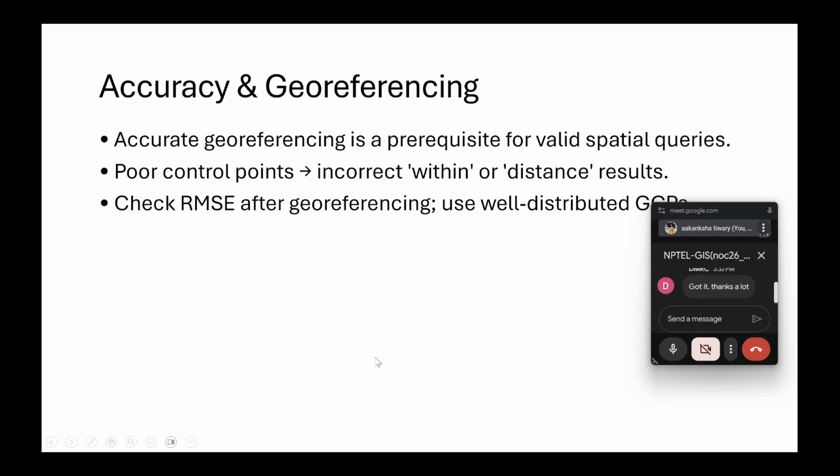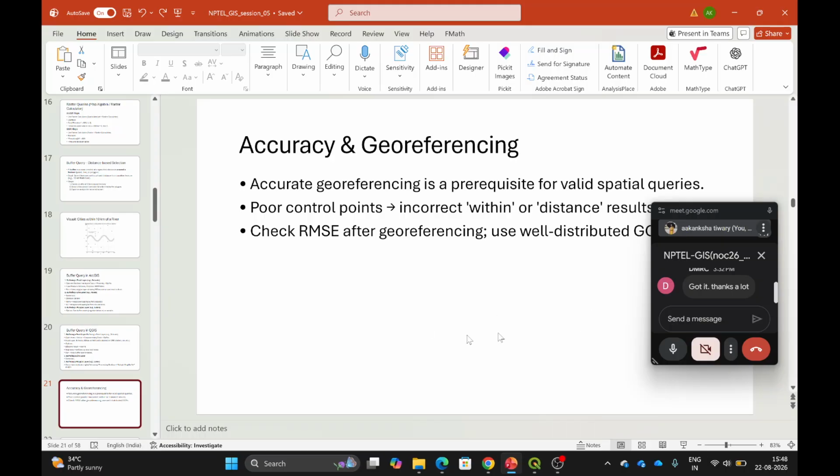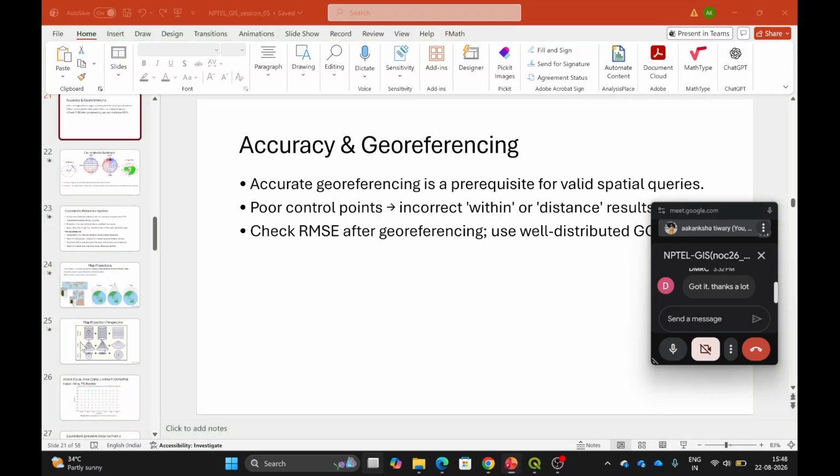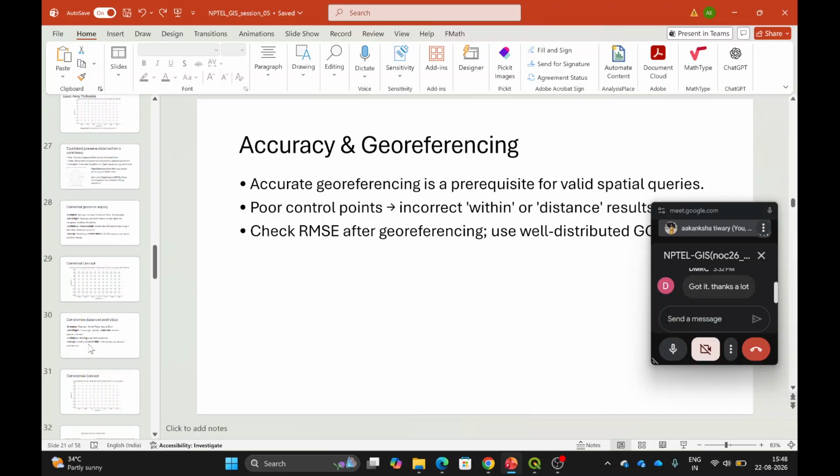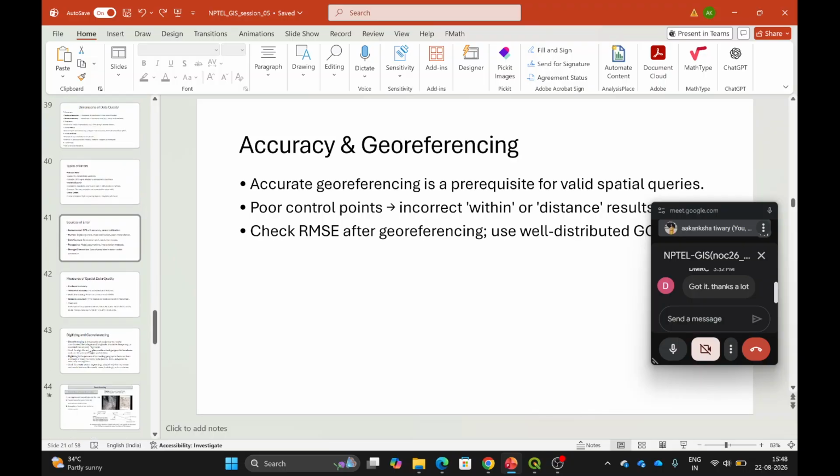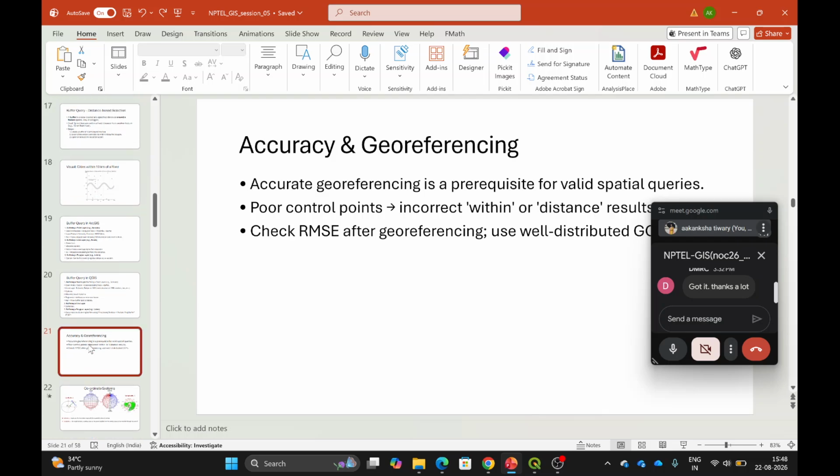So we'll take a 5-minute break, okay? And then we'll start with this part, coordinate systems. And right now, up to this part or from the previous session, if you have any doubts, please ask, okay?